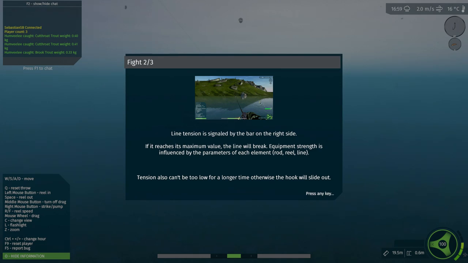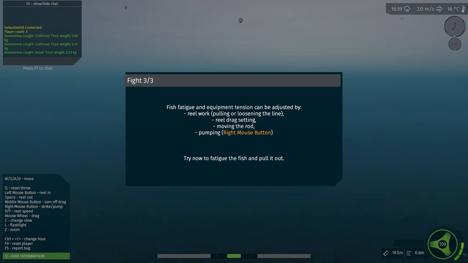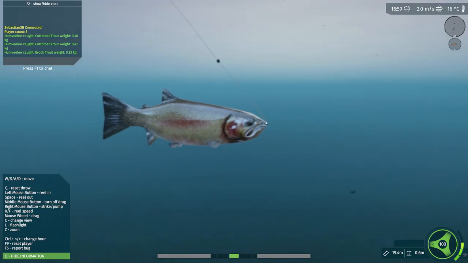If it reaches its maximum value, the line will break. Equipment strength is influenced by the parameters of each element. Tension also can't be too low for a long time, otherwise the hook will slide out. Fish fatigue and equipment tension can be adjusted by reel working, reel drag setting, moving the rod, pumping, right mouse button. Now try to fatigue the fish and pull it out.